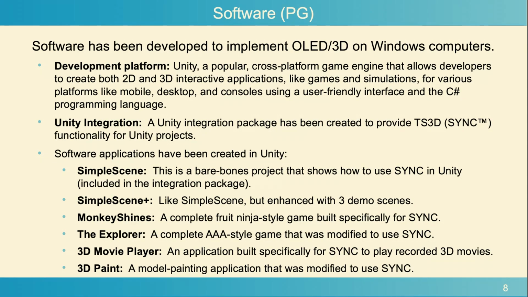I created a 3D movie player so that you can play pre-recorded 3D movies from your iOS or movies from anywhere, using a streaming system that has been used by many different applications. Just a side note, I've also been able to create 48 frames per second high frame rate movies using AI interpolation on 24 frames. So I can show you a couple of those, like Tron Legacy or Avatar, in 48 hertz, which is kind of nice. And then finally, there's a 3D Paint program that I use to show how it could be used for creative applications as well.